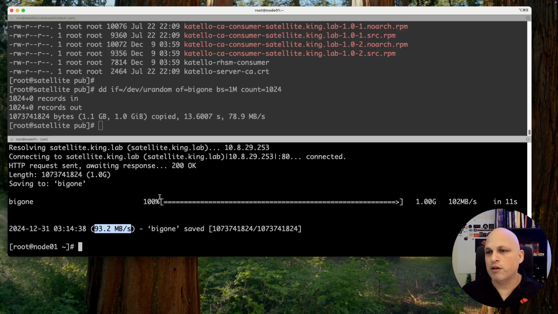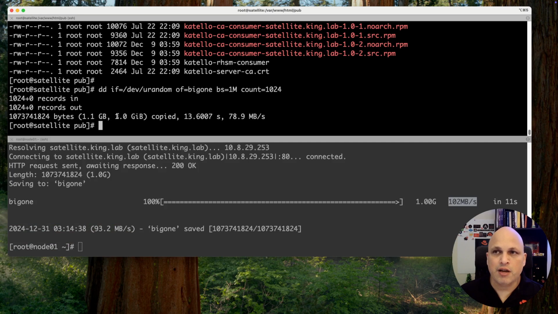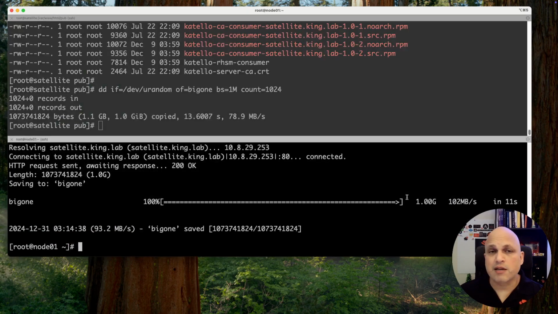And Wally, based on your experience, how can we track if this is working or not? Based on the connection, the network speed that you do have, this is a valid speed. But let's suppose that instead of 102 megabytes per second, you see something like 10 megabytes per second, or 5, or 1 megabyte per second, or a few kilobytes per second. Yeah, believe me, I saw this already. And then anything happening between this machine and this server is supposed to fail because of timeout.